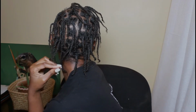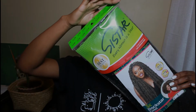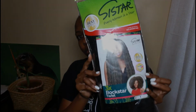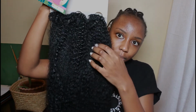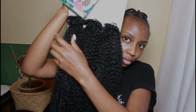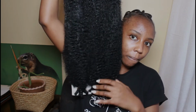As you've seen from the title of the video, today we're doing jumbo twists. I came ready with my mini braids that I'm going to be twisting on. The hair I'm going to be using is the Sistar 3x Rockstar Twist. It's called 3x because it comes in 3 separate little packs inside. The hair is very big. You can do so many things with this.